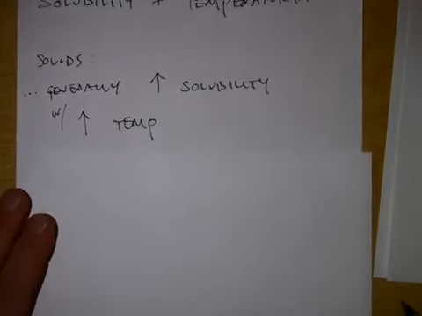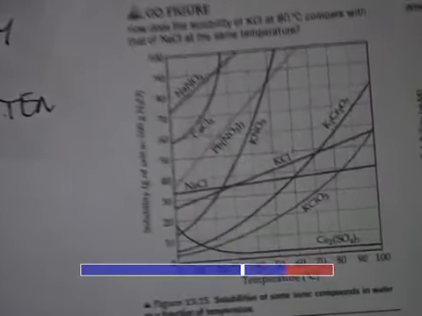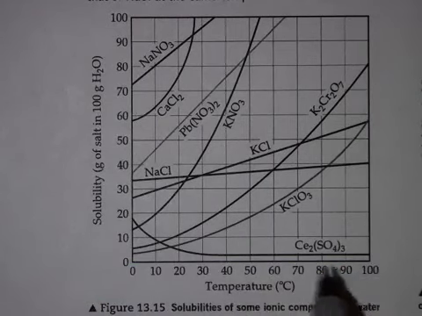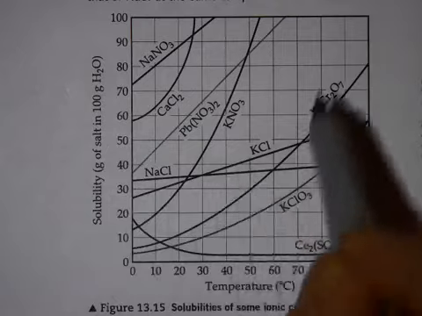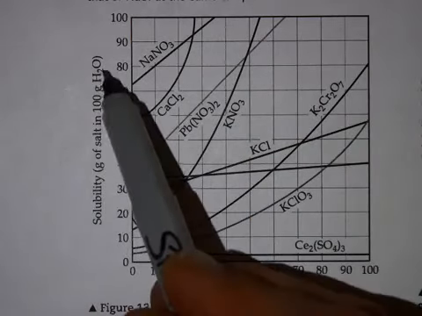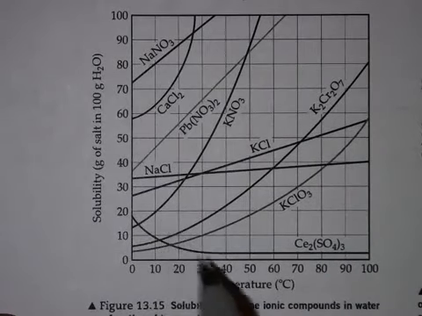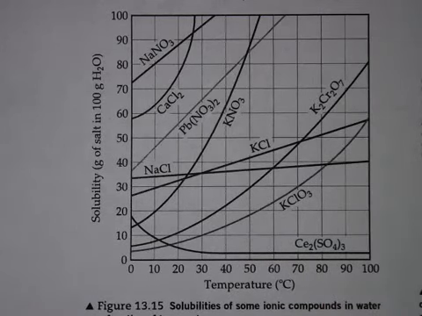If you want the color version, you're going to have to look in your book, but I'm going to zoom in on this one. You can see that as the temperature increases to the right, the solubility curves generally increase up and to the right. And so the solubility in grams of salt per 100 grams of water generally increases up and to the right. There's one exception right here, but for the most part, as it becomes higher in temperature, more stuff dissolves. So here's a couple of trick type questions that'll show up on the test.